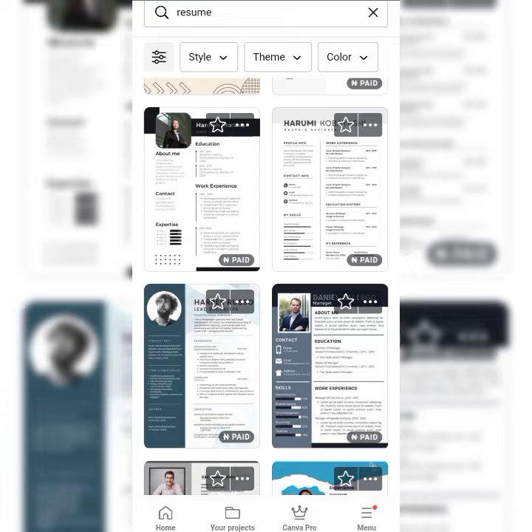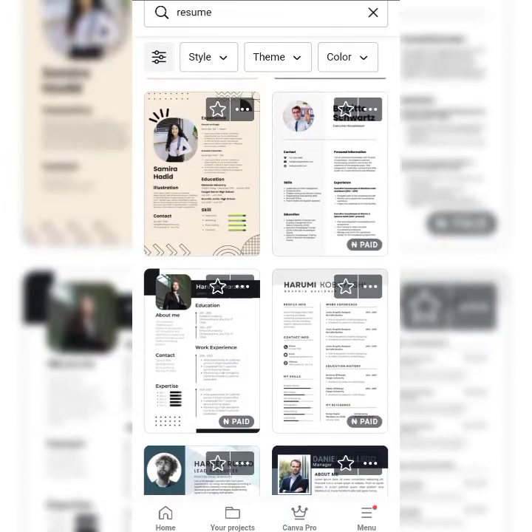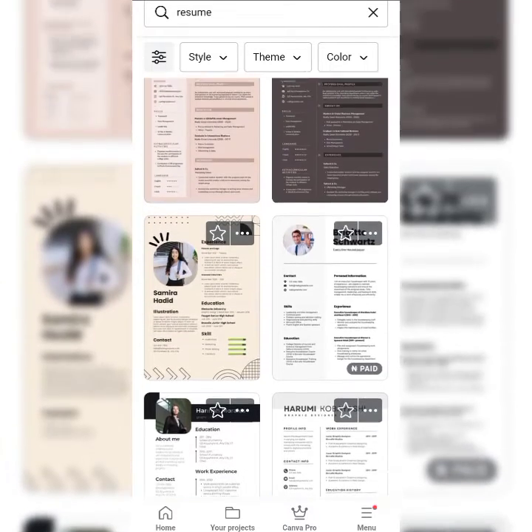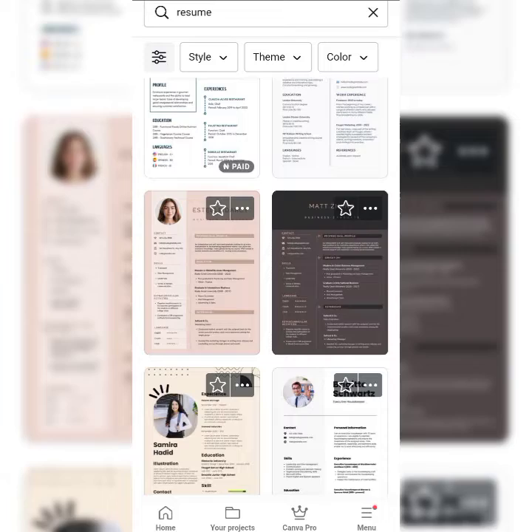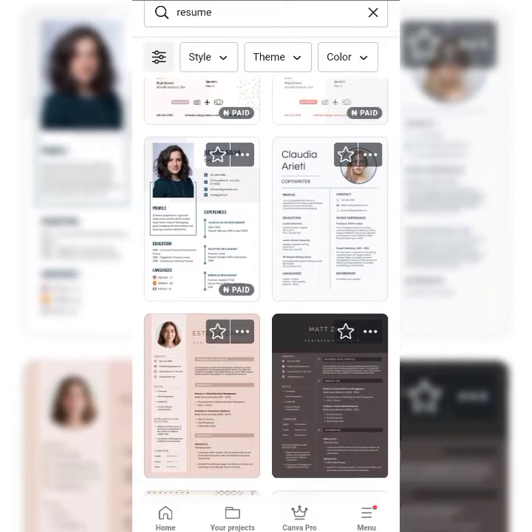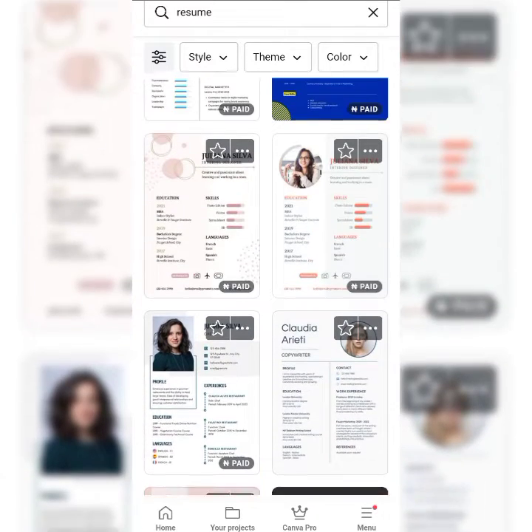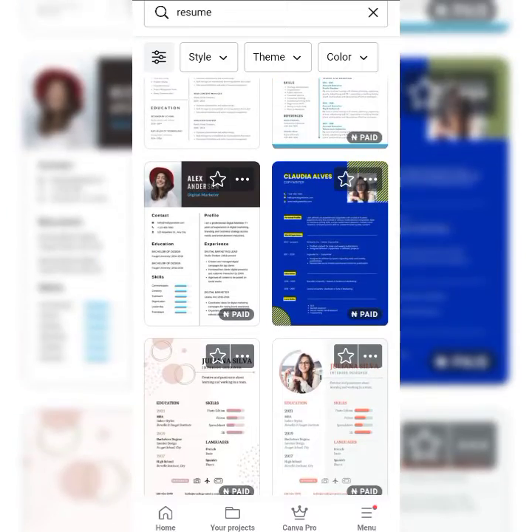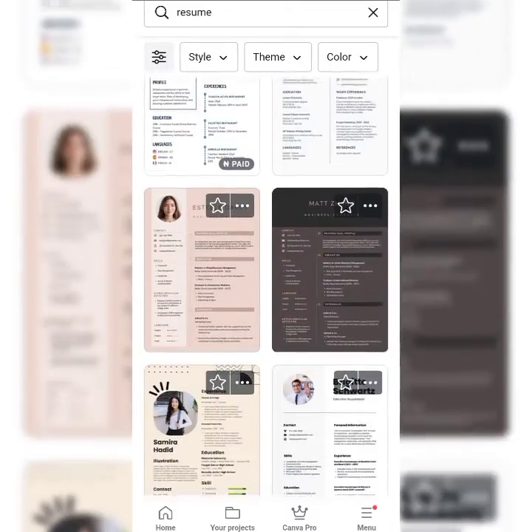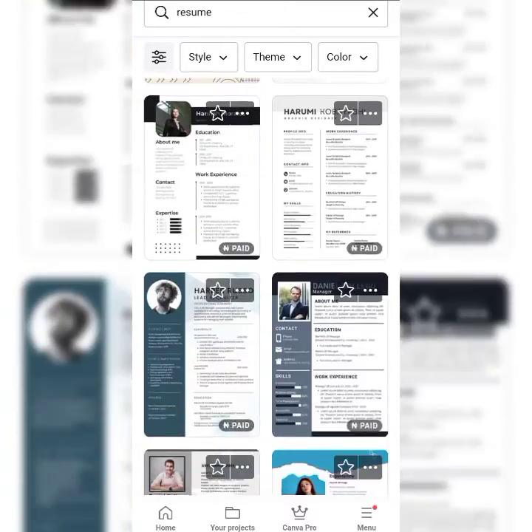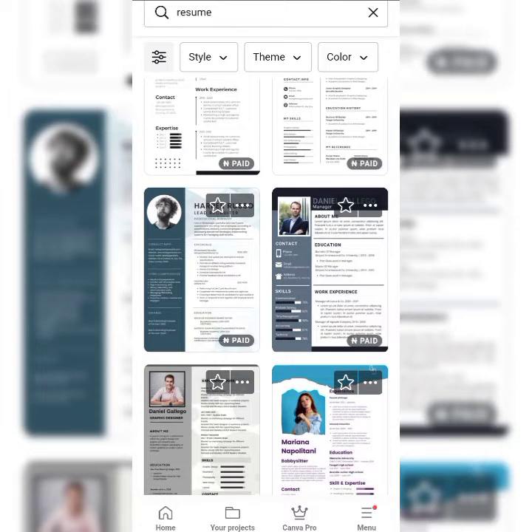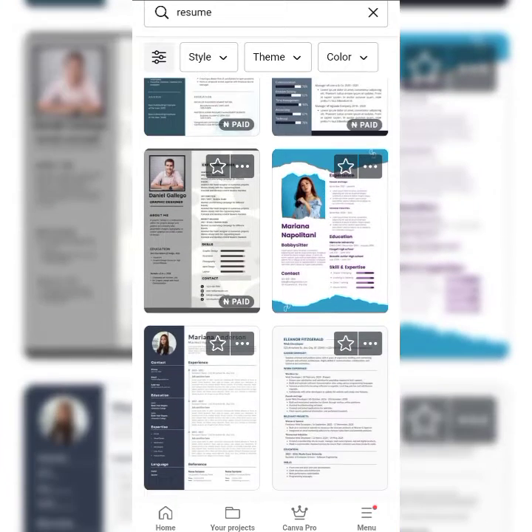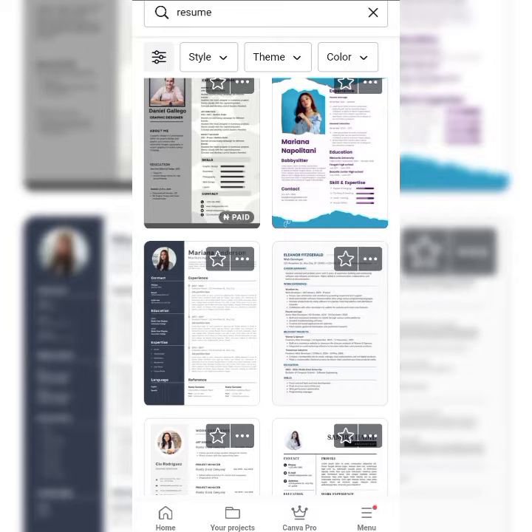All right, you can make it fancy, but if it's an academic resume or a professional resume, I don't think your picture is really needed. Okay, so with that in place, we can start designing. You can just select any one. I will just look for one that is a little bit simple and straightforward. Yes, let me just choose this.